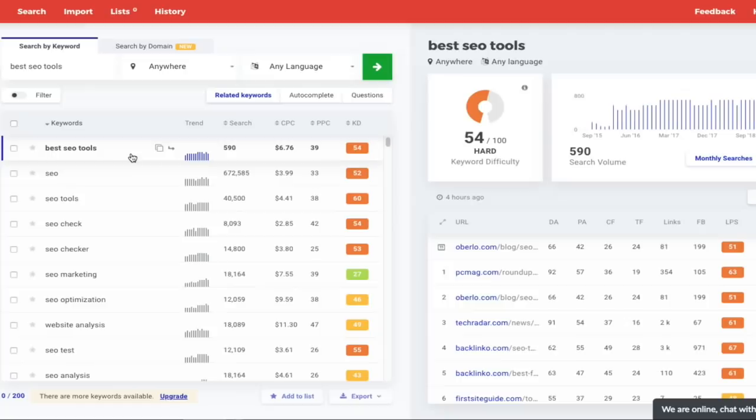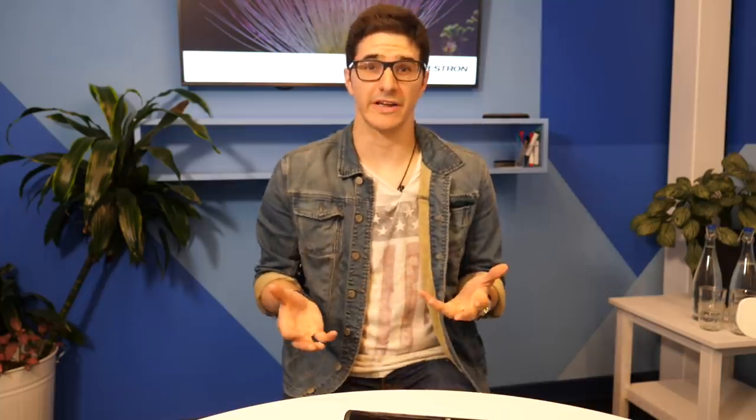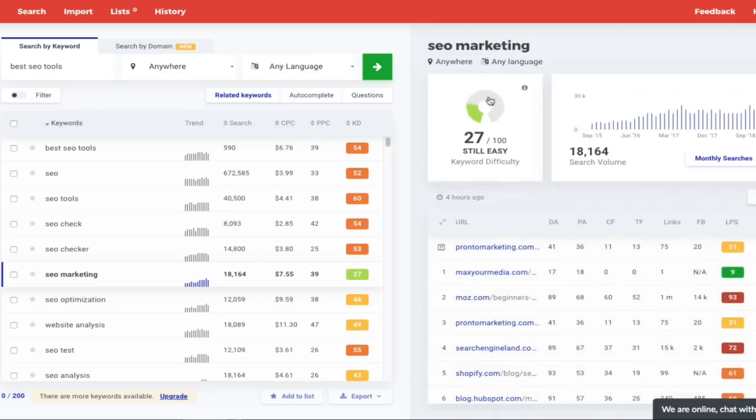There is an incredibly long list of things you should take into account when finding the right keyword, to avoid focusing on one you can't realistically rank for. You need to look at the citation flow of your competitors, the trust flow, the number of backlinks they have, the quality of those backlinks, the page authority, domain authority, and so much more. Or you could simply use an intelligent keyword research tool that makes your life easier. My absolute favorite is the keyword research tool by Mangoes, which has a keyword difficulty score from 0 to 100 — extremely precise — so you know straight away if you can or can't rank for that keyword.